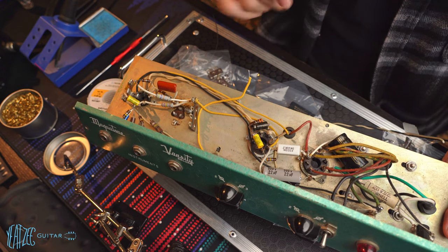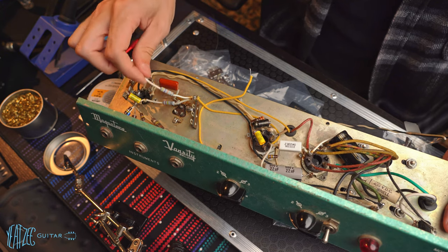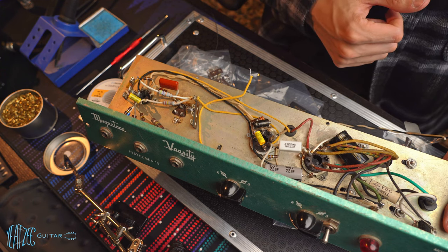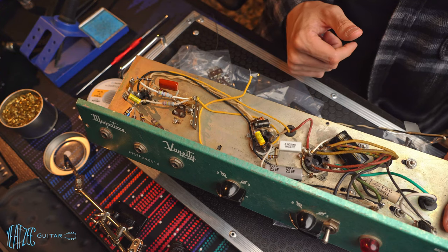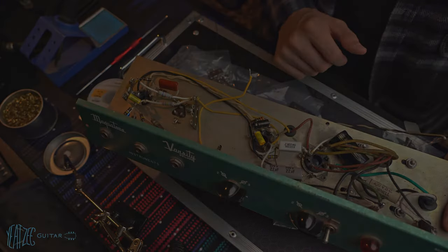But in general, the biggest things are just fixing this, which is now done. And then I can reattach everything, swap these components, swap those, and then we'll be able to go ahead and plug the amp in and test it. So, all right, I'm really happy that worked. I wasn't sure if it would or not, so sweet. I'm gonna go to bed because it's really late and we'll pick up a different day.